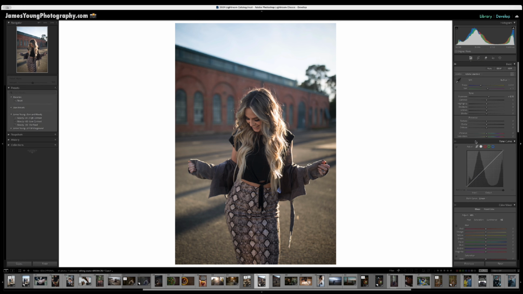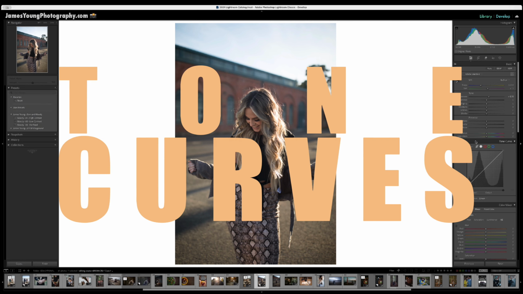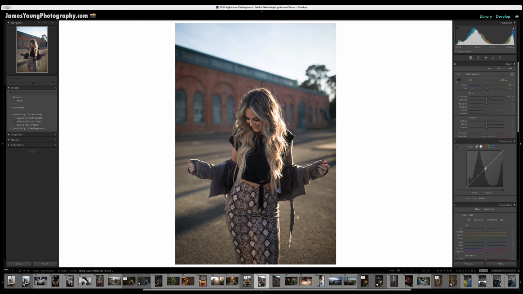And today we're talking all about the tone curve. And that's really good news because if you don't know anything about the tone curve, we're going to break it down completely so that you can make much more informed choices as an artist when you're making your edits. And that's going to make you a much more powerful artist because as you develop a deeper understanding of the tools that you're using, you get more and more tools in your toolbox to create your vision.